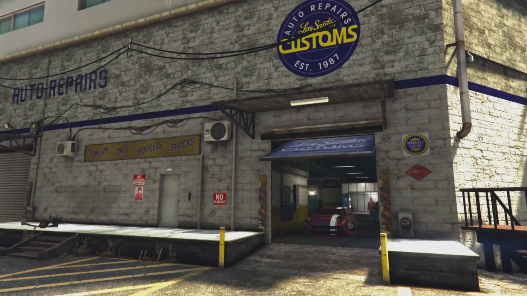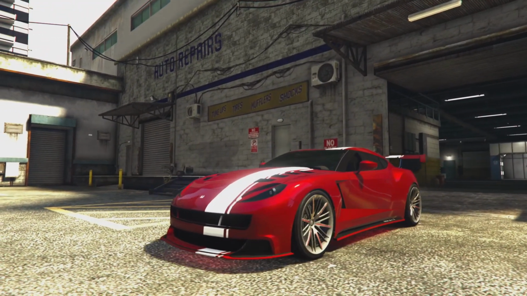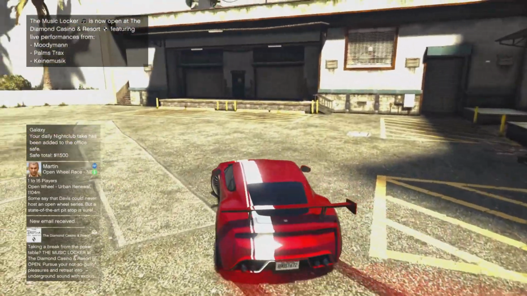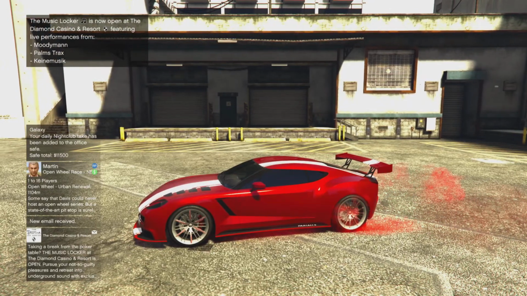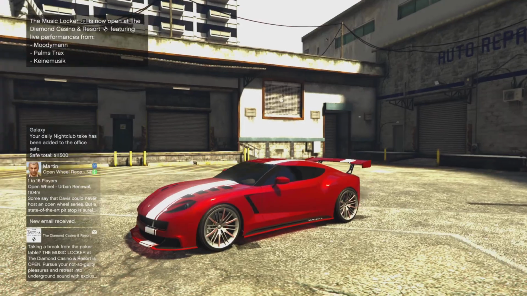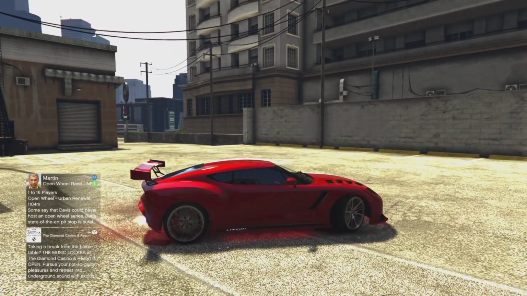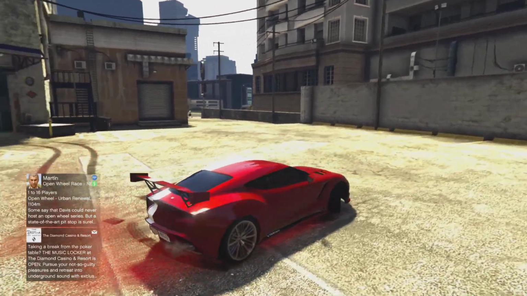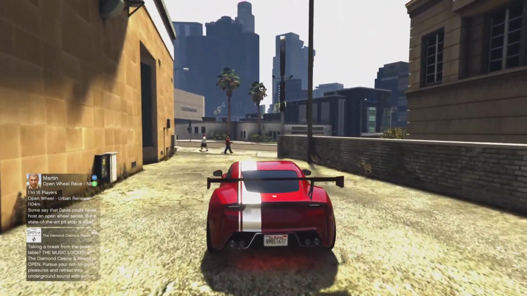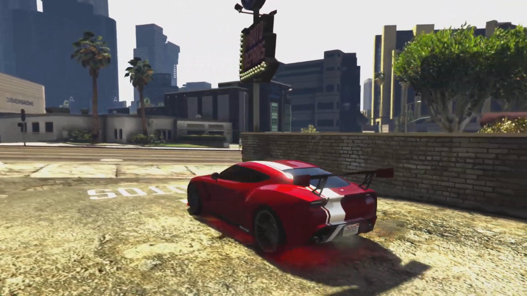Let's take a look at our Ocelot Pariah. I love that. That looks so nice. Oh, this thing is beautiful. I love how this stands out. I definitely wanted a red car, an updated red car, because I haven't had one in a long time. I only have one and it's technically not even red. I love this. I think this looks beautiful. I am definitely satisfied with this.